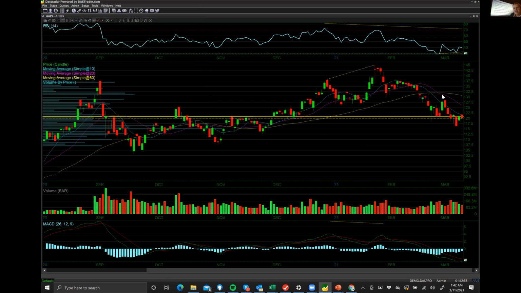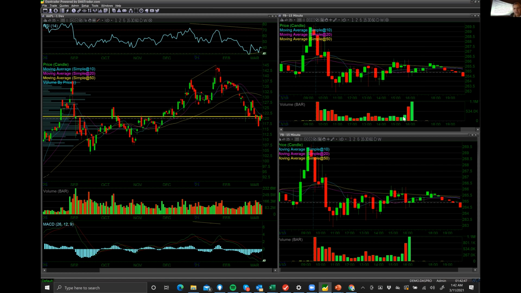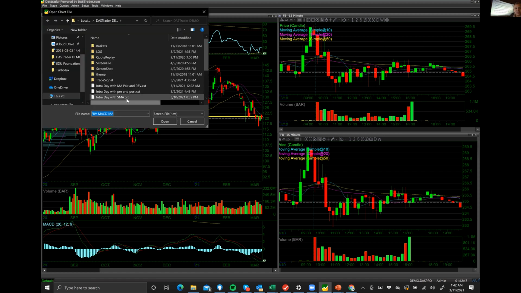So look, now I've done this, and I just want you to see the power of this with the DAS Trader platform. I don't think that people really utilize the full capabilities of DAS, as far as charting goes, and realize how powerful of a charting application it is. Not only do the charts come up very quickly, but literally you can put a ton of indicators on your charts.